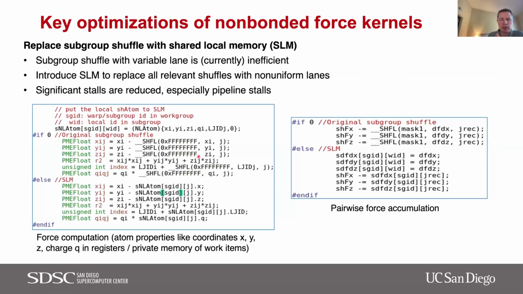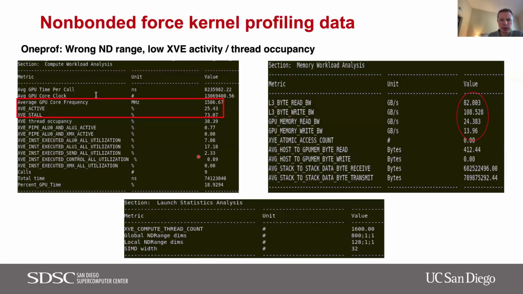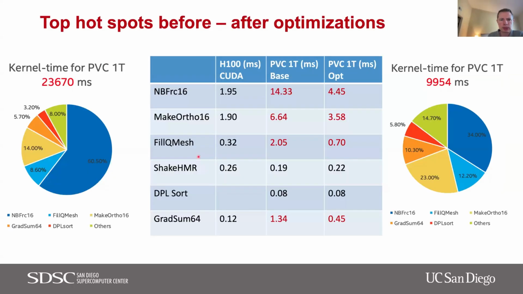Yeah, so there's a bunch of key optimizations that we did for some of the kernels, and I'll just go over those issues that we found, and then we managed to improve, like you can see here some of the non-bonded forces, and then after the execution, the kernel time significantly went down by over a factor of 2. So sometimes you have to really dig in and see what's happening.